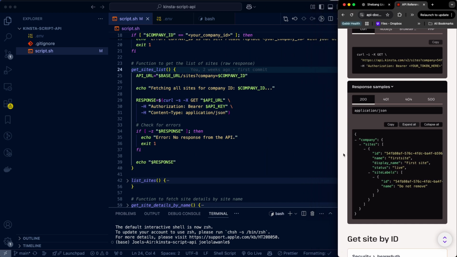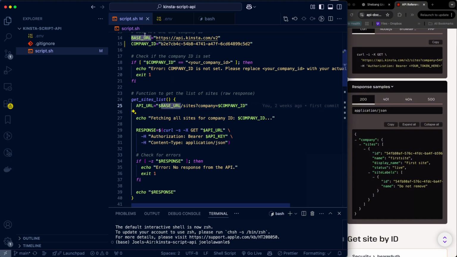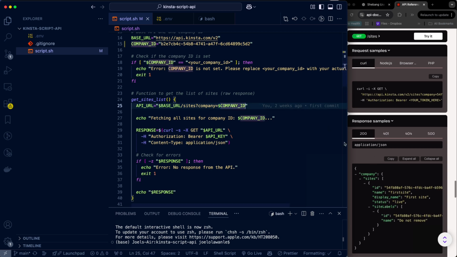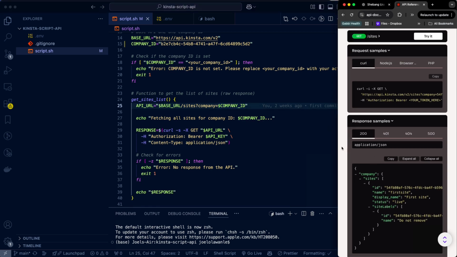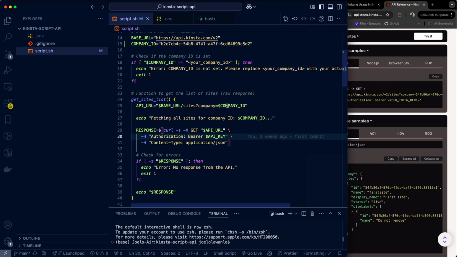And that is what this is doing. So it's modifying the API URL, taking the base URL, which is this, and slash sites, then passing in the company ID, very similar to what we see here.